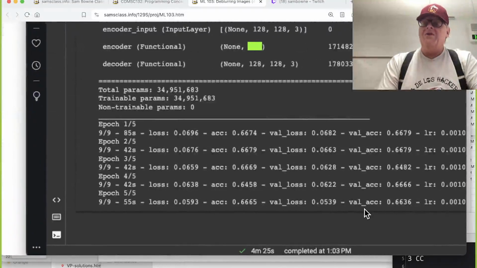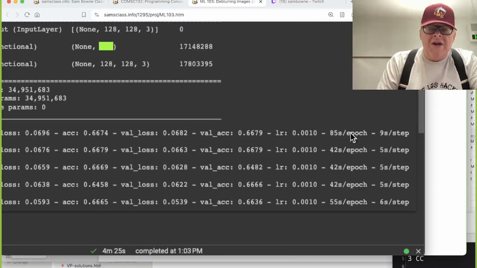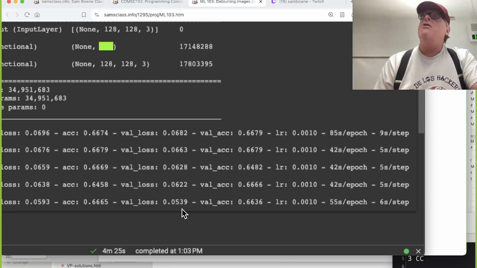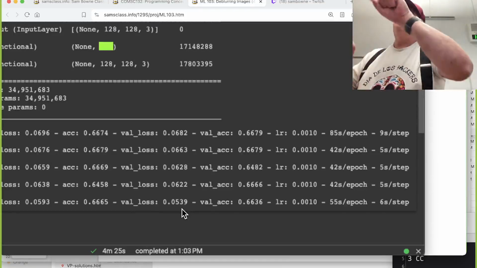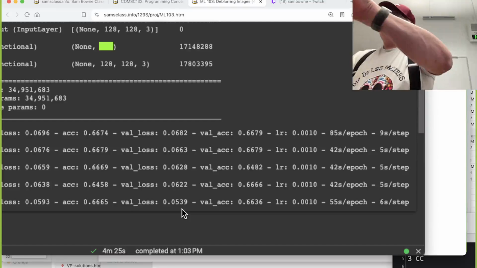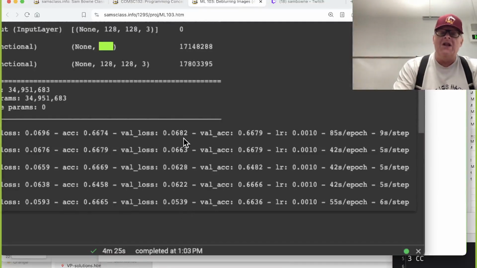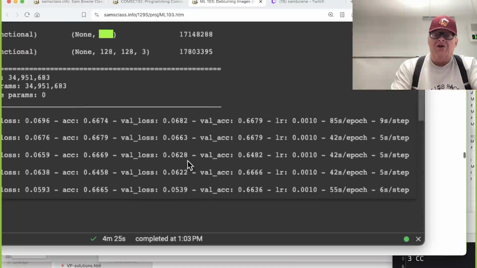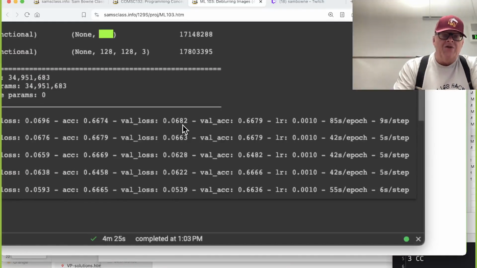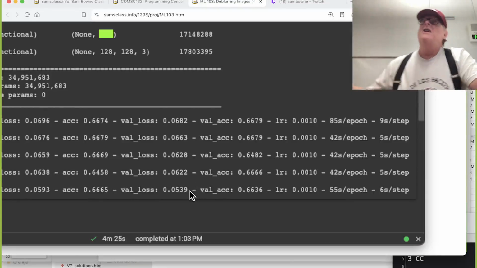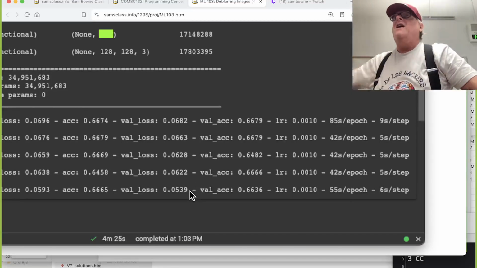And after 5 epochs of training, you should be able to see an error number going down here. Loss, 0.06, 0.686662. This is some kind of measure of the error in deblurring the image because you're feeding it images where you have the sharp image and the blurry image. So it's trying to change the blurry image and make it closer to the sharp image so it can measure the error between the two, and you can see the error is going down. However, you can also see the error is still going down. In fact, it's going down faster. 68, 66, 62, 62, then 53. It doesn't seem like I've trained it enough because it's still going down a lot. What you want to do is train until you hit the bottom. Then you've got the best one you can have.